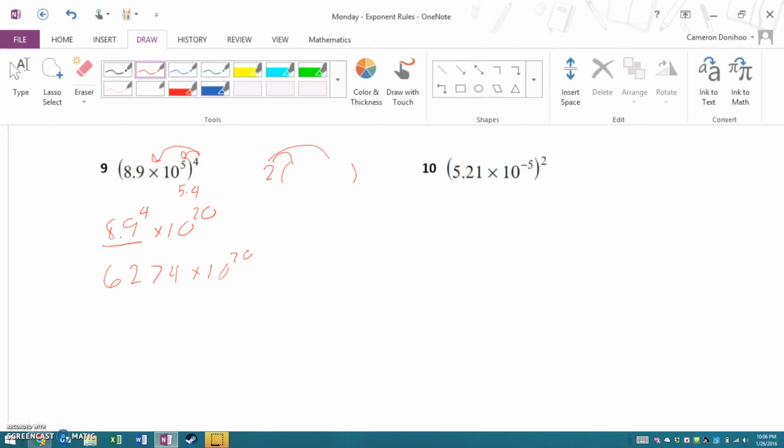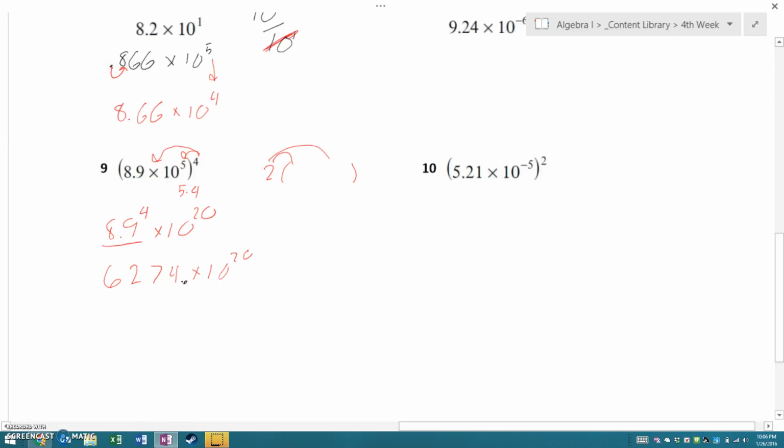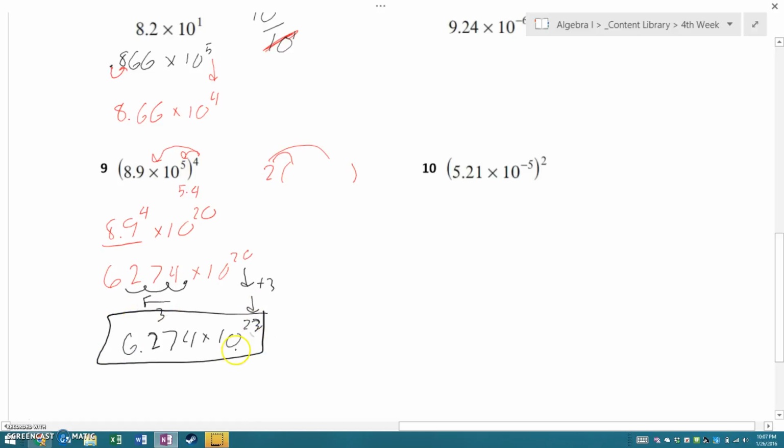Now again, if you're dealing with this on a STAR exam, you're going to have to adjust that decimal, so I'm going to move that 3 units. Now because I'm making this number smaller by moving the decimal 3 times, I'm going to have to make my exponent bigger by 3. Sorry, crappy 3. There we go. All right, that's just an example of each of the operations there using scientific notation. So if you've got any other questions, I can answer those tomorrow.